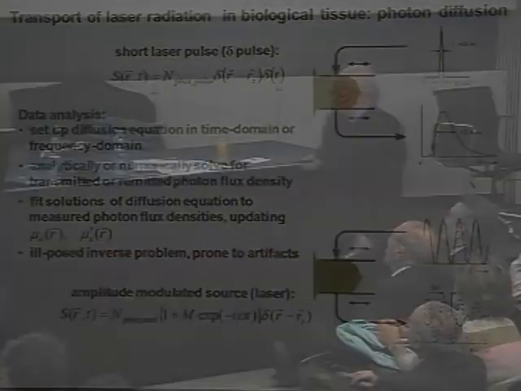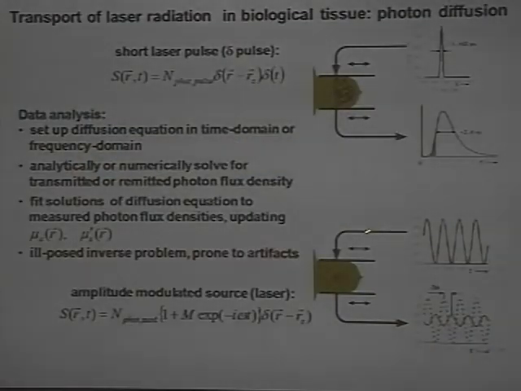Well, suppose you take an amplitude-modulated diode laser, not a picosecond laser, no, an amplitude-modulated diode laser. And this then either is remitted or transmitted through the tissue. And of course, at the output, the laser light is amplitude-modulated too. However, it's demodulated, the amplitude is smaller, and you have a phase shift. You have two quantities to measure, demodulation and phase shift, which means you can determine two unknowns. And these are just the absorption coefficient and the reduced scattering coefficient.